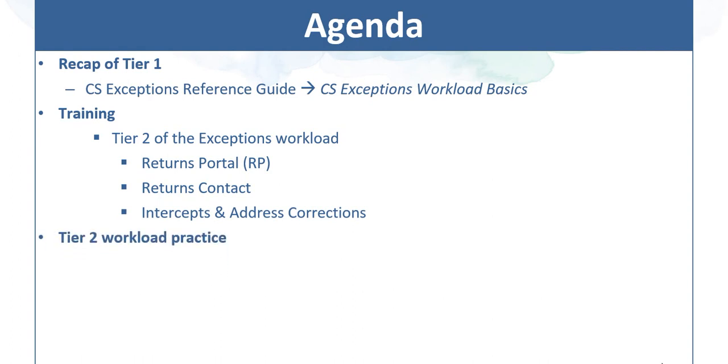Once you have completed that portion of the training, it is very important that you do the mandatory workload practice. Although we list that you should do a minimum of 3, of course you can do more of that. As we all say, practice makes perfect. After you've done some practice and you feel prepared and ready to go, take the Tier 2 quiz. Just a reminder, this is an open book test, so feel free to use all of the resources available to you. Now let's get started.